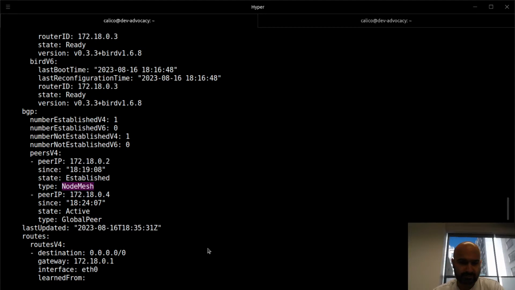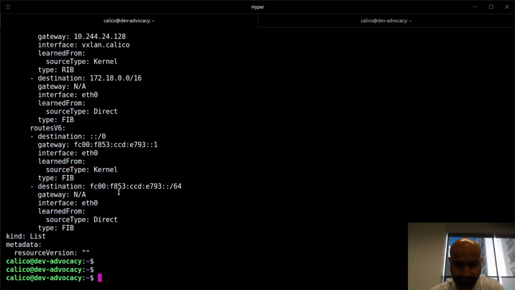So what is the difference between node mesh and BGP peer? BGP peers are external routes that are propagated into your environment. Node mesh are internal routes that the participating nodes in a cluster will tell each other.